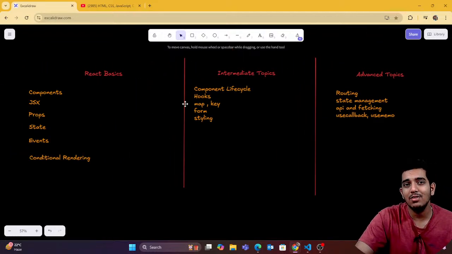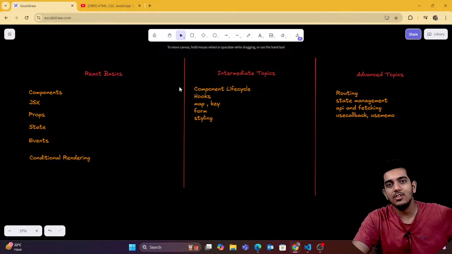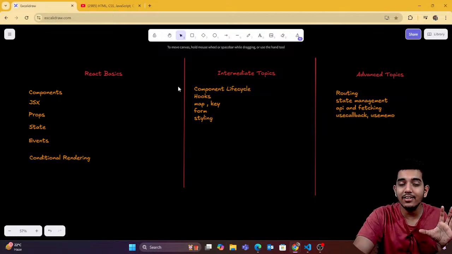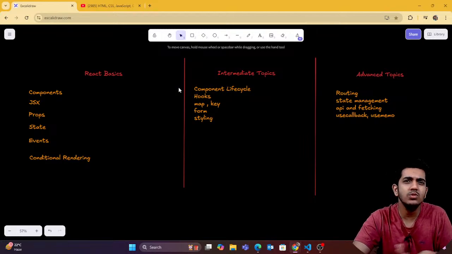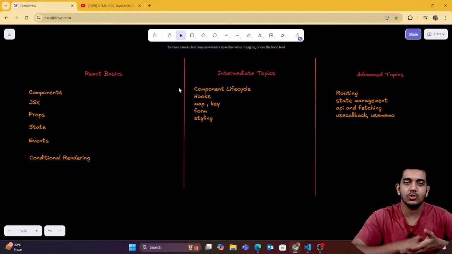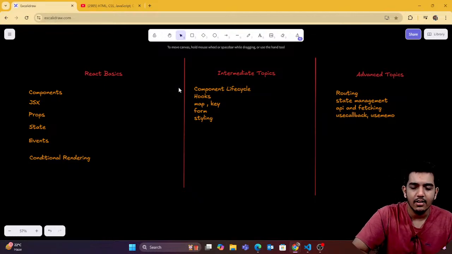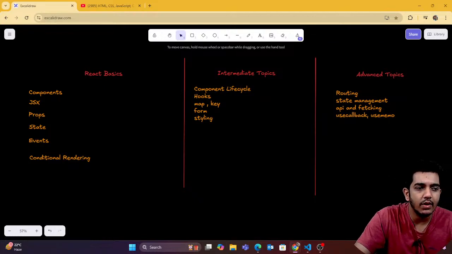You must know the basics of HTML, CSS, JavaScript, then learn this, then try to create projects. Like you can make a Netflix clone, you can use dummy data. Obviously you don't have to get actual movies, you can use dummy data, right? So these are things which you can do. So guys, this is a very basic roadmap.